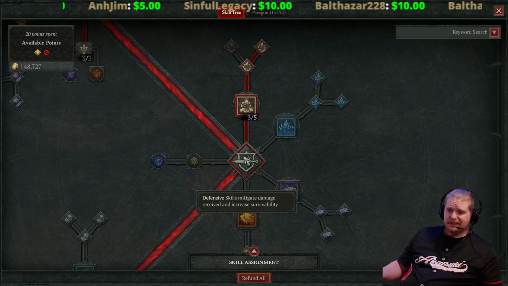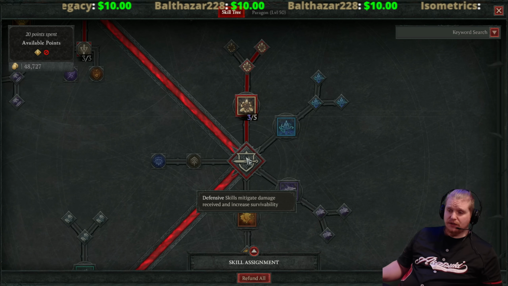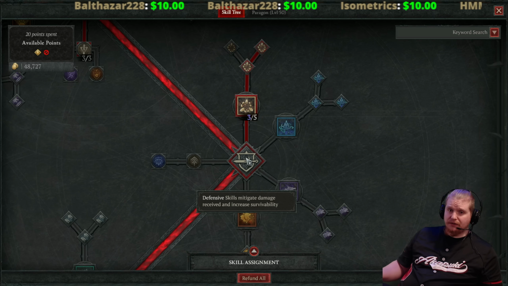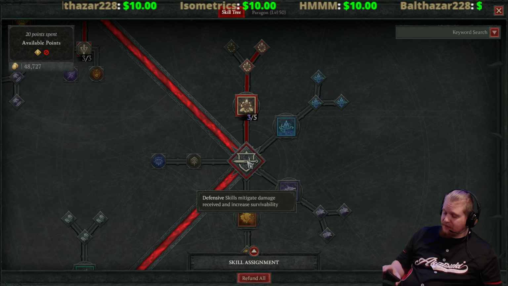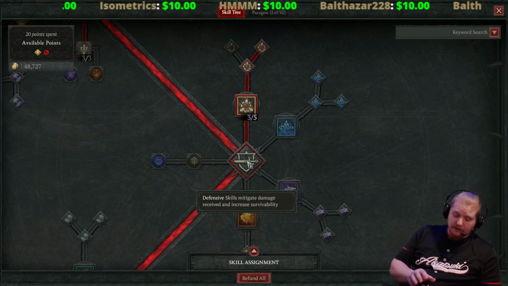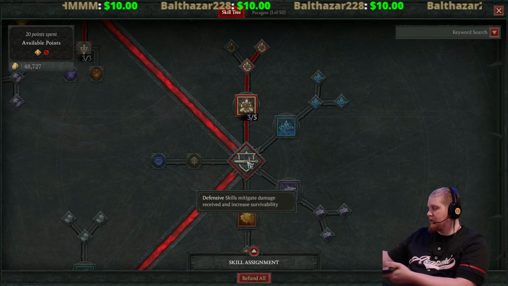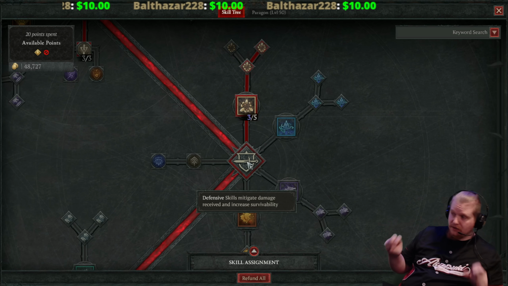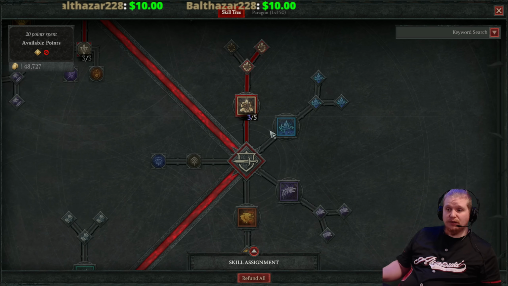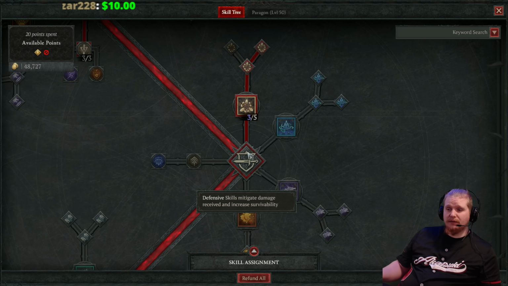Moving on to the next tree, the defensive skills. It's also important to note that the defensive skills actually share items with several other classes. If any class has a defensive skill tree, then it's going to work across the board. For instance, let's say I found an amulet that has +1 defensive skills. It's going to work on any of the classes that have a defensive skills tree, which is pretty interesting.